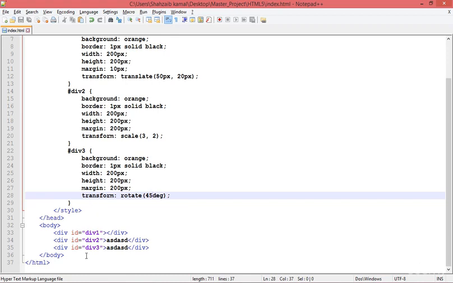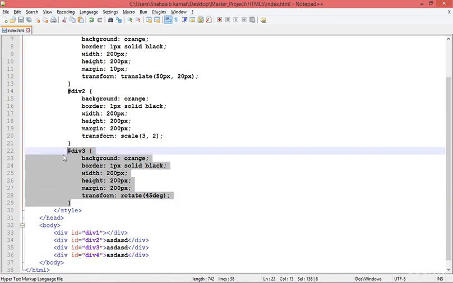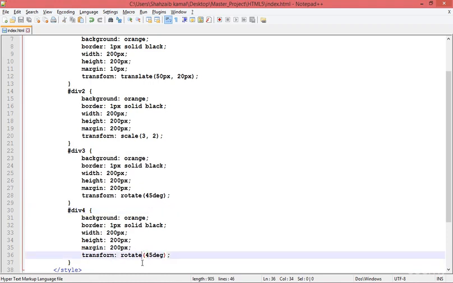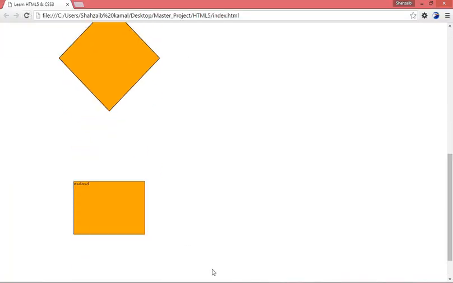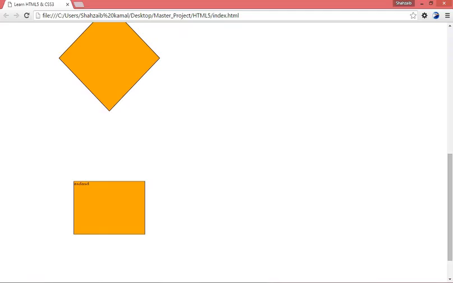So duplicate the div4, copy this one and paste there. The div4, and I'm going to rotate the element in the X way, rotateX. Again in degrees it's rotating. Refresh. Now you can see that this element has been rotated 45 degrees. If I put here 95 degrees and refresh, now it's 95 degrees rotated.